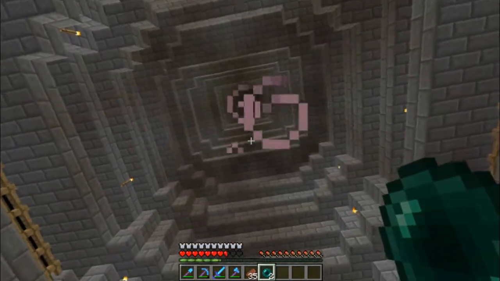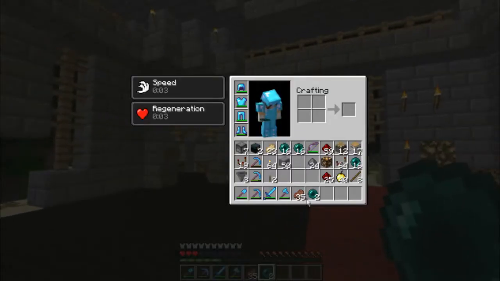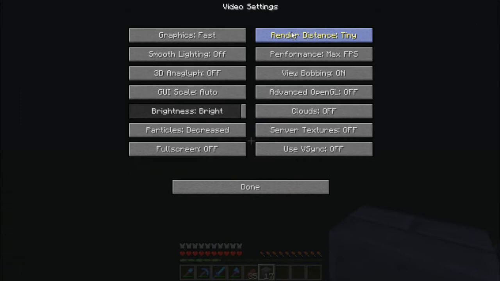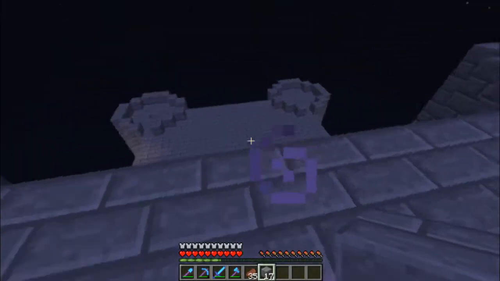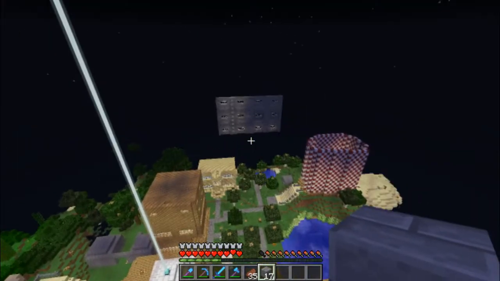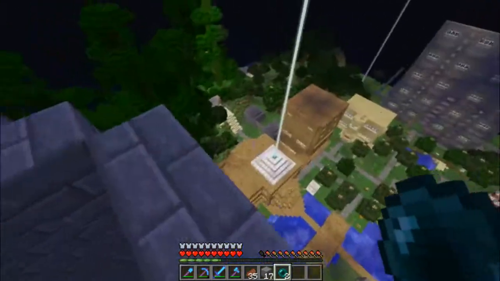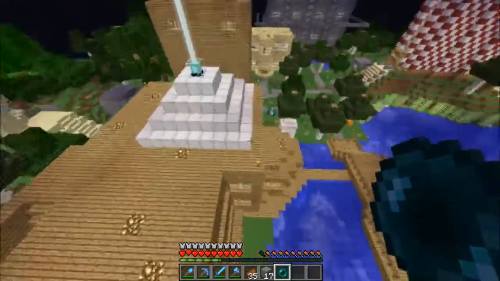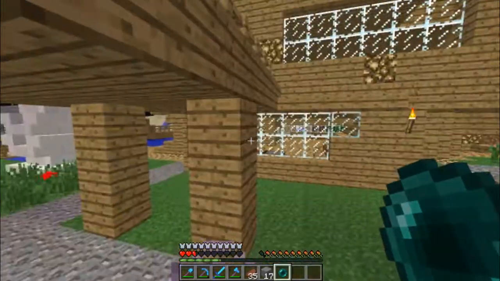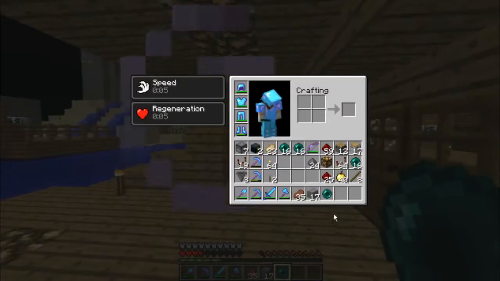That's potentially dangerous. Okay, let's do that again. Okay. You know what? We're just gonna take the ladder up. Okay, you know yourself, you fall faster than you can throw an ender pearl.